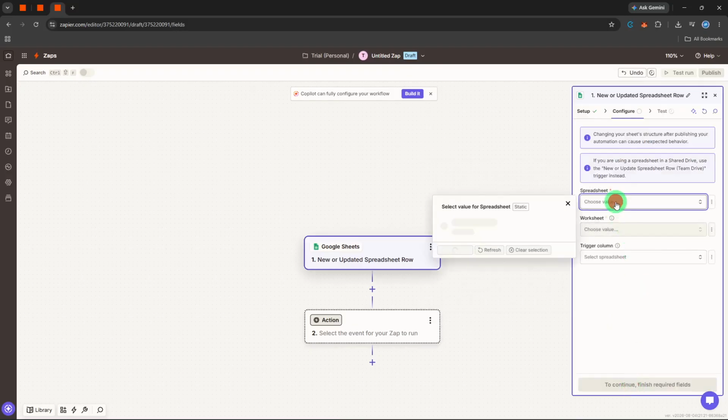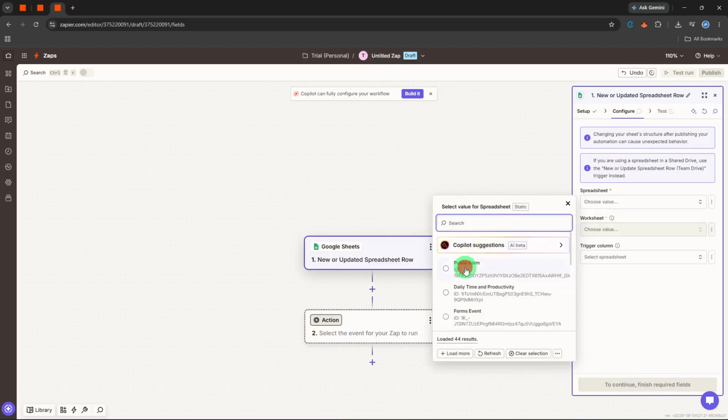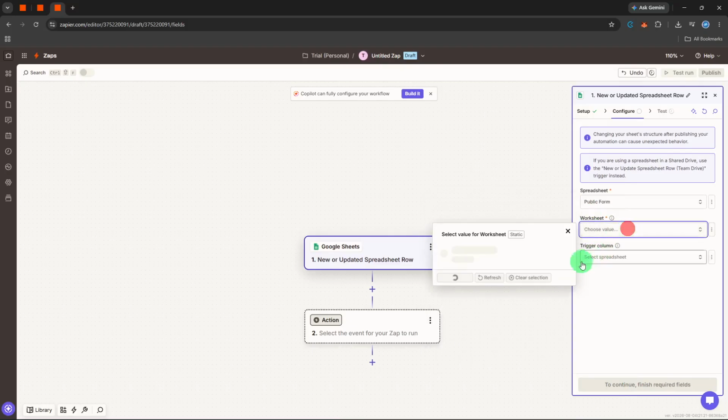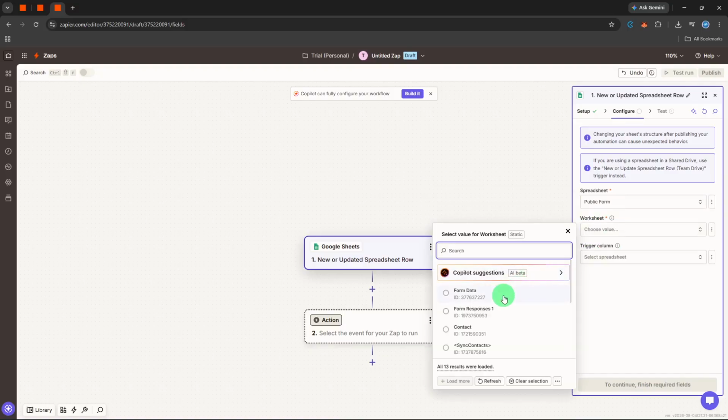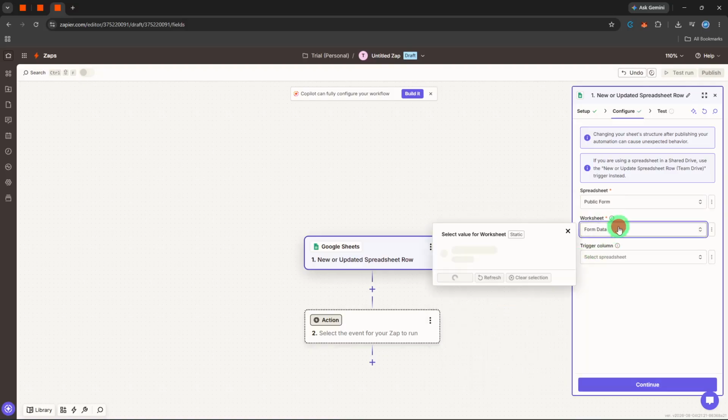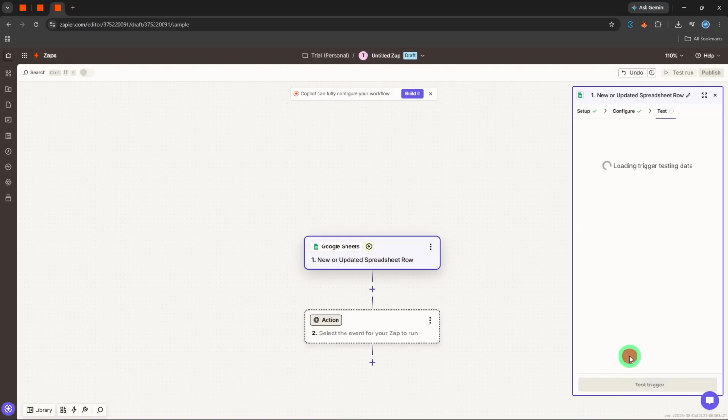Then you will see a set of options specific to your app. Choose the form or the sheet or the folder you want Zapier to watch. Click Continue. I am going to skip past the account connection because mine is already hooked up, but yours will look exactly the same. Now you are at the test trigger screen. Click Test Trigger. If Zapier pulls in sample data, a green banner appears and you will see fields populate below.